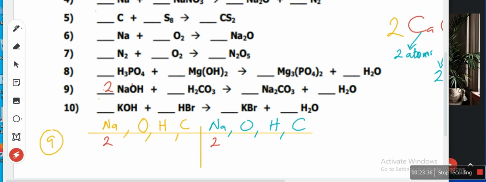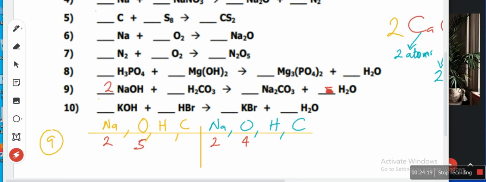With these 2 outside here, it means oxygen is now 2 here. Together with these 3 atoms of oxygen we have here, that makes oxygen altogether 5. So oxygen is 5 on the reactant side. When we get to the product side, we have oxygen 3 here, and only 1 here. 3 and 1 gives us 4, so it's not balanced. Whereas it is 5 on the reactant side, it is 4 on the product side.